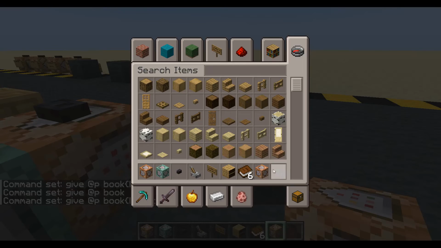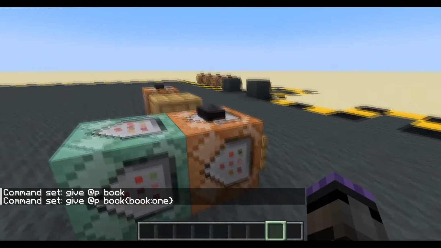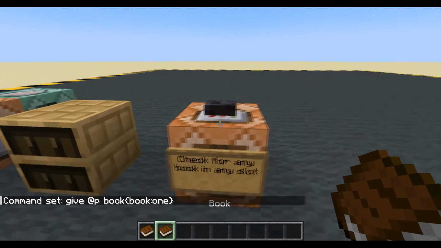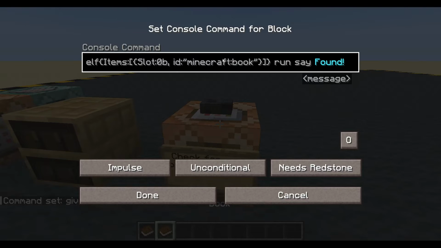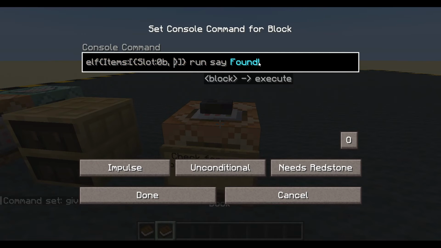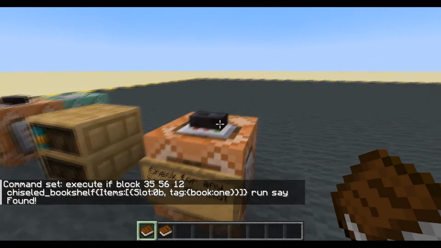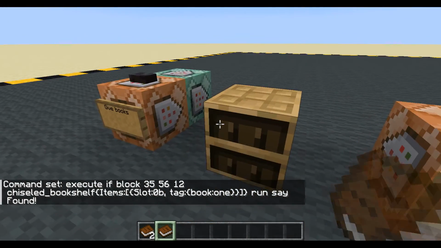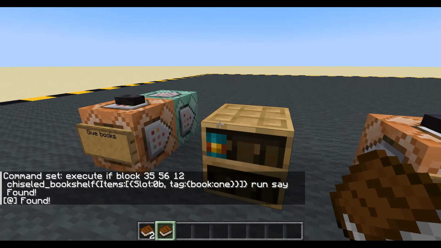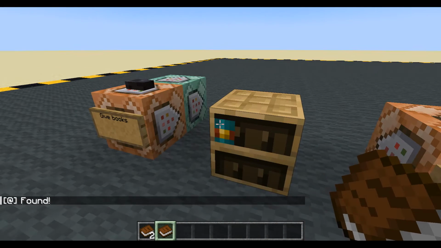Done. Let's get rid of all this stuff. We don't need any of that. Okay, now we've got 2 books. Now we're going to check for ID Minecraft book. Well, we can get rid of that now. We'll just check by the tag. And we'll just check to see if the book that's in there has the tag. And we called it book 1. Okay, and we're still checking slot 0. So this book shouldn't do anything, because it's not a special book, doesn't have the tag. This one should. Yep. Okay, that stops the player just crafting a book and using any old one.